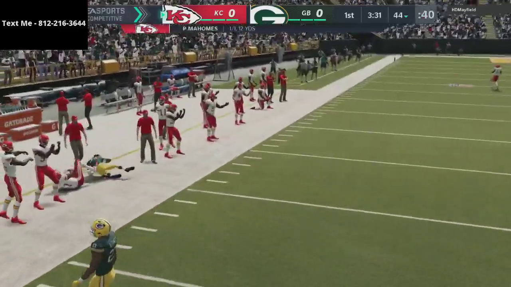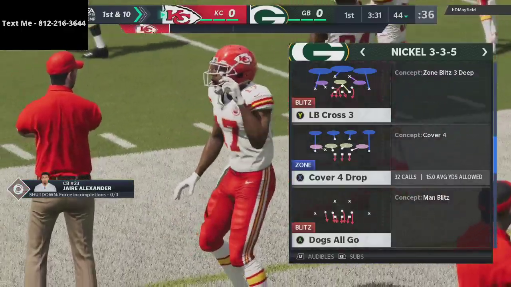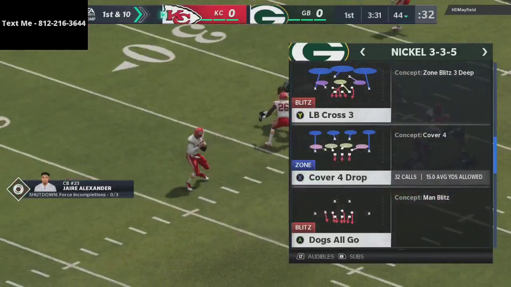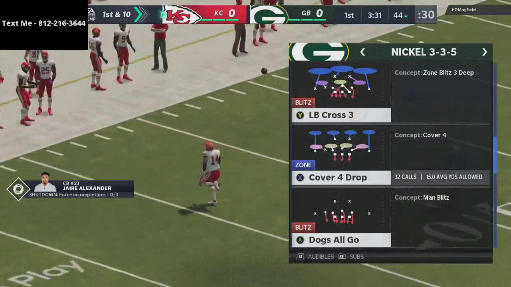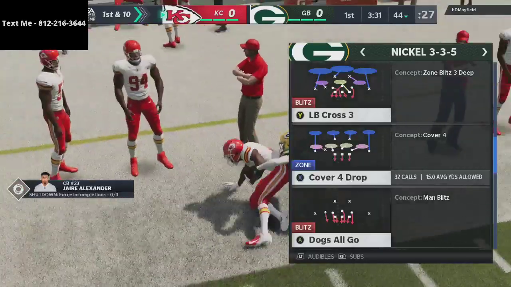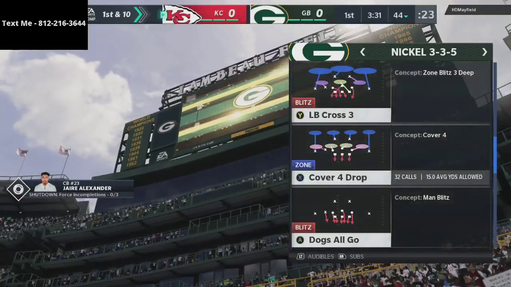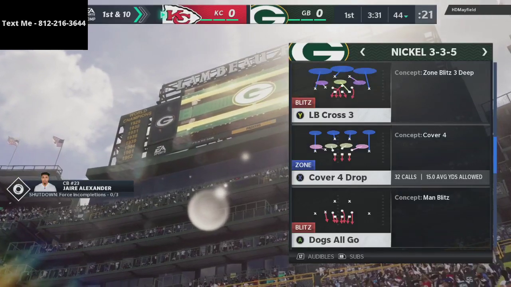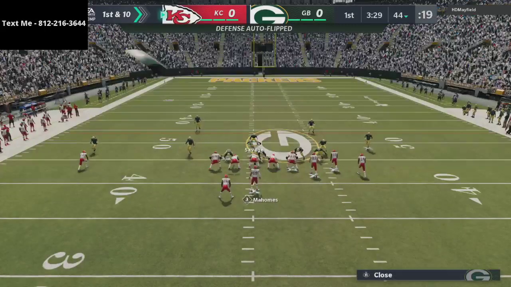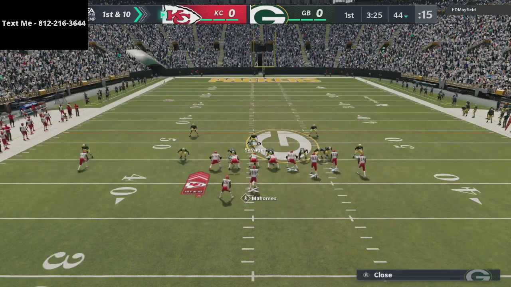And then I'm just trying to get a handle on the route combos. I'm not quite sure. I don't think I've ever seen a route combo like what he just ran. I don't even know what Mecole Hardman was on. I think he probably was on a slant route or something. That was probably my responsibility. But I've been working on this cover four quarters defense for a couple weeks now, and it's working really well for me on defense. I feel good on defense. There's a couple kinks that I still need to work out before the Madden Classic.